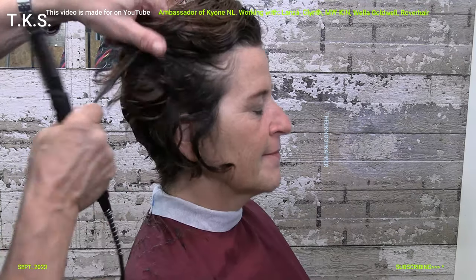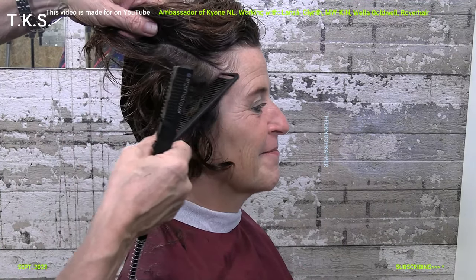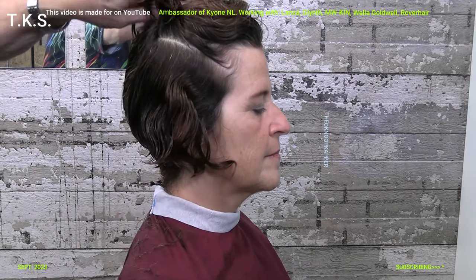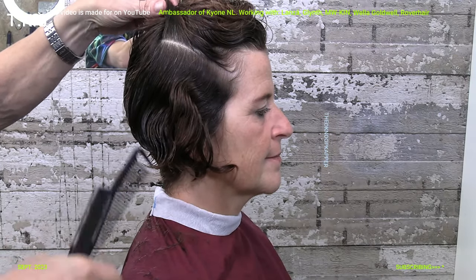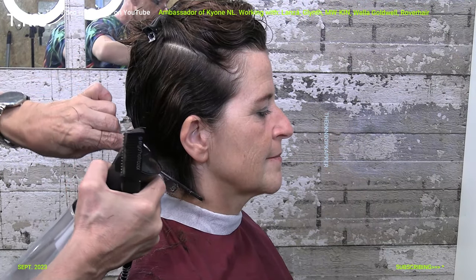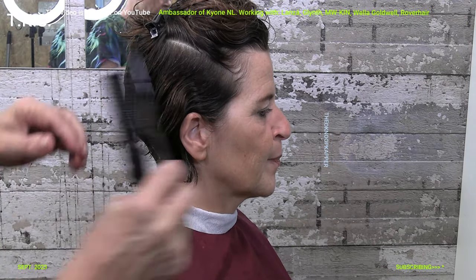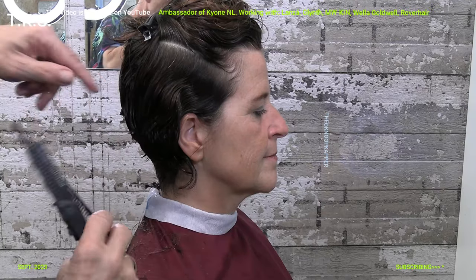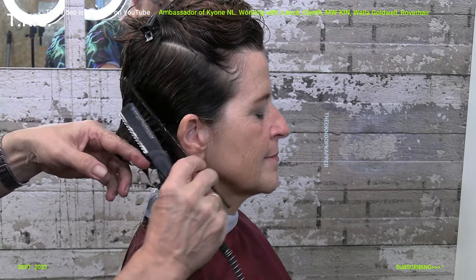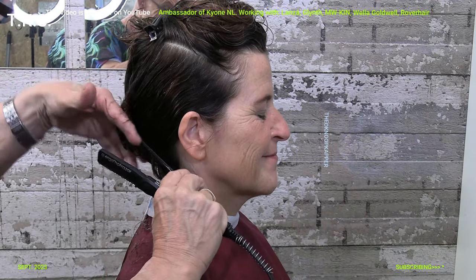Now comes to the longer side. Take a line. Like the chin line. Of course the chin is the most important line you get. Take a little bit of water. Knowing that she likes the length on this side. So I take this to the back, knowing also there is more waving in it, so I need a little bit more length. So I take it to the back, my comb to the line of the skull bone.